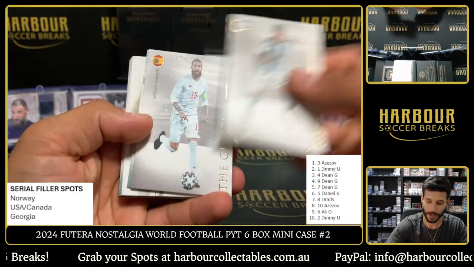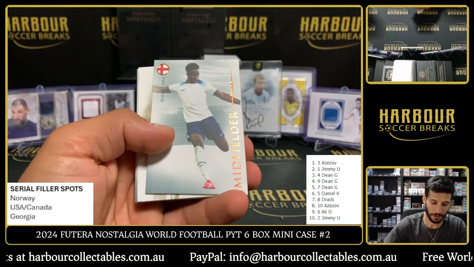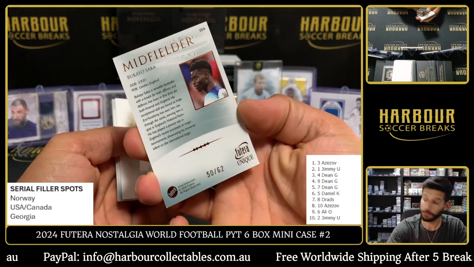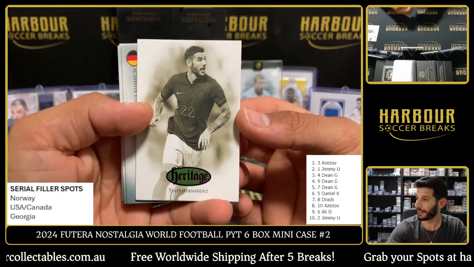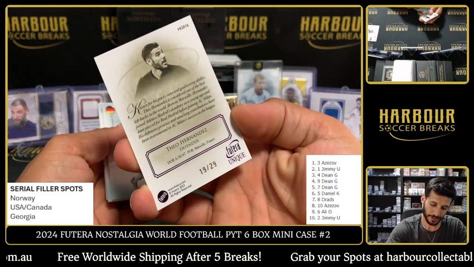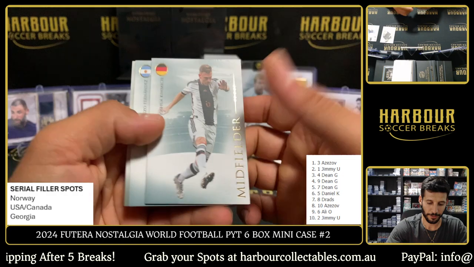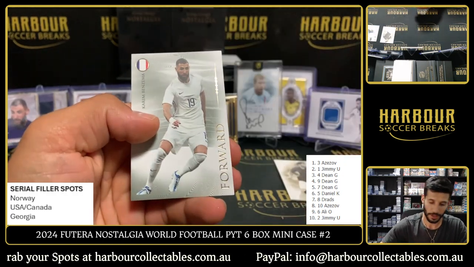Alright. Here we go. Garnacho on the next. We have Ramos on the greats. We have Saka on a bronze, and that is 50 of 62. Another one for England. Theo Hernandez, France, 19 of 29 on the pink. There you go, Gal. Kimmich, Enzo, and a Benzema.